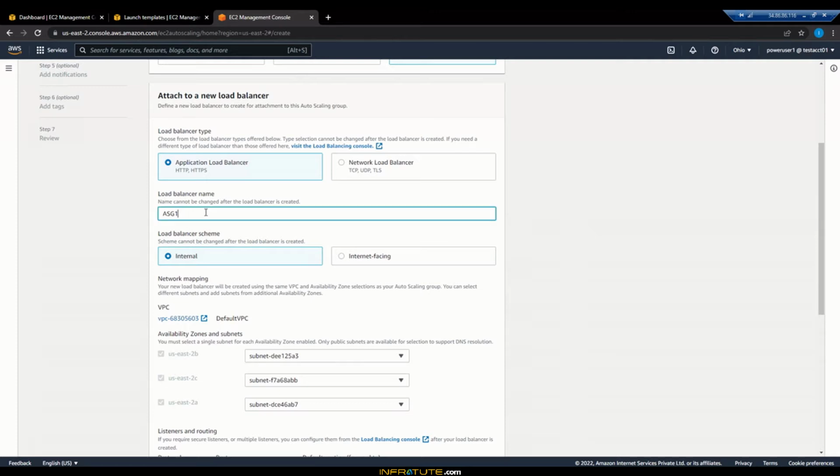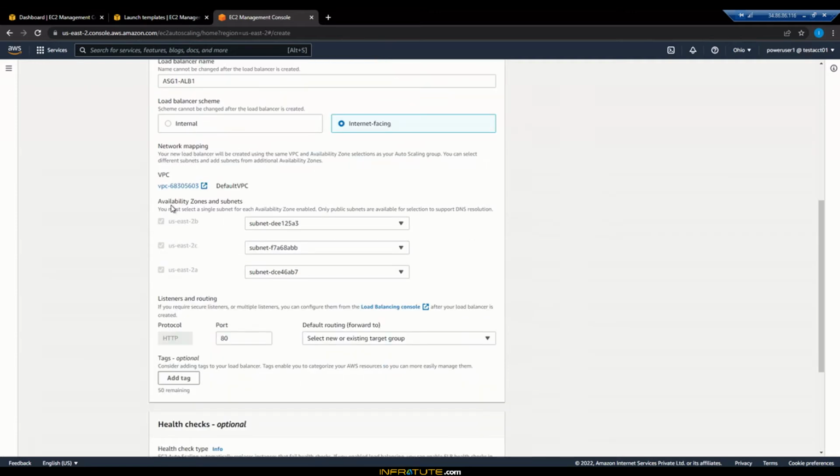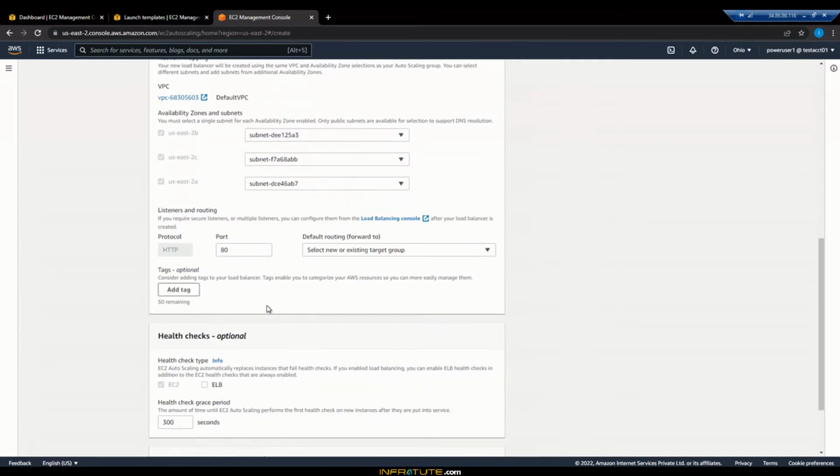However, we will call this ASG-ALB1. Okay, application load balancer 1. The load balancer scheme needs to be internet facing because we are going to be having connections coming from the outside world. Okay, all right. So the availability zones and subnets are already configured.